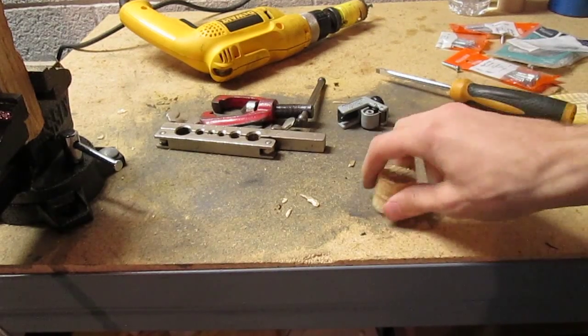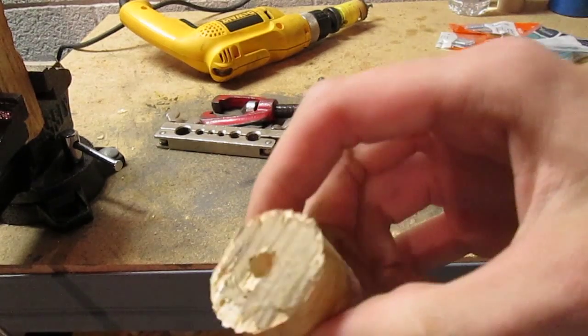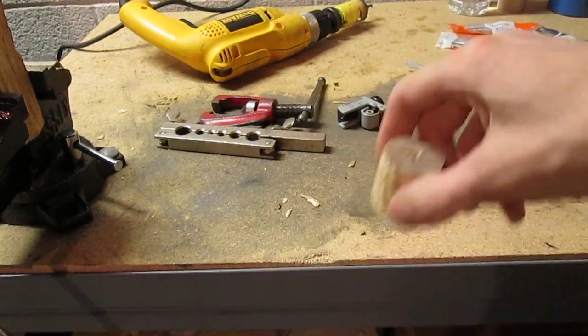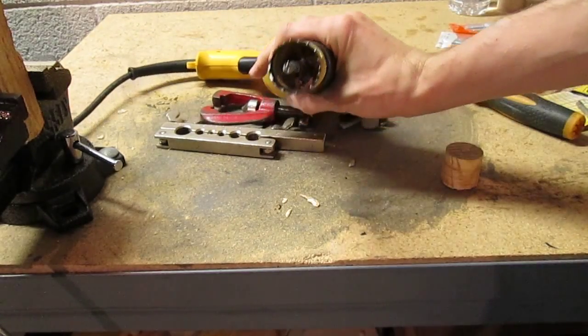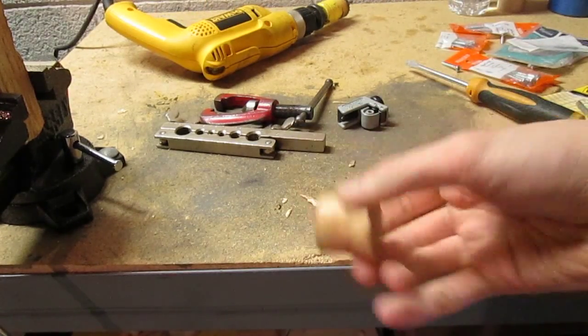Okay, we got that all done. Now just take a screwdriver, pop it out, came right out for me. Just make sure there's no dirt or something like that in the arbor or whatever. Yeah, make sure that's clean on the inside before you do anything. That's it. Just peel the splinters off and things are all good.